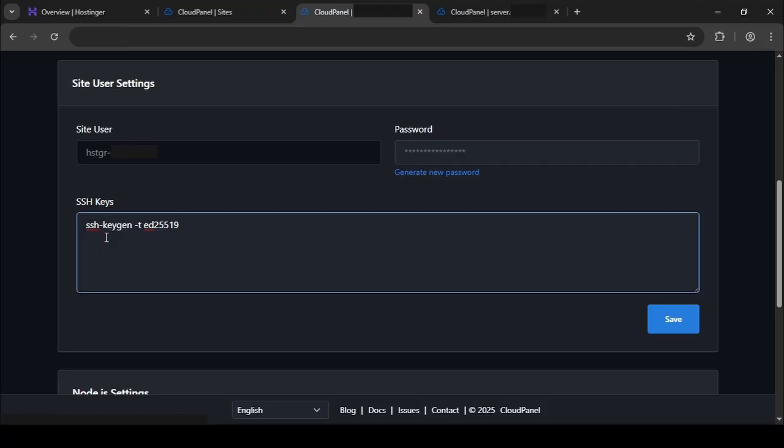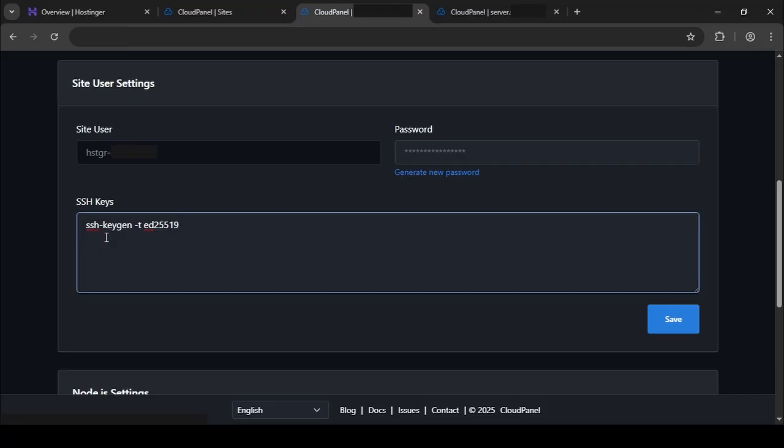Then press enter, and it will ask you three things. In the first option, you usually just end up putting your email address or something like that. The second option is the passphrase, which is like a password in a sense, so add something you can easily remember. The third thing is the confirmation of the passphrase, so just type in the same passphrase you typed before. If you're not understanding what I'm trying to say, just go and watch that tutorial I created separately on how to create an SSH key to connect to your VPS.